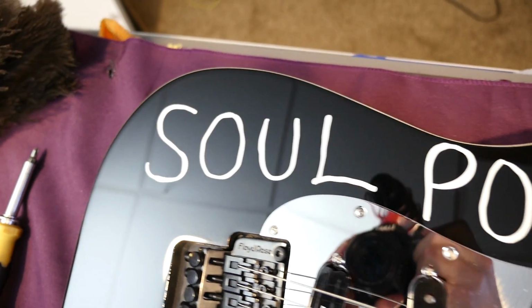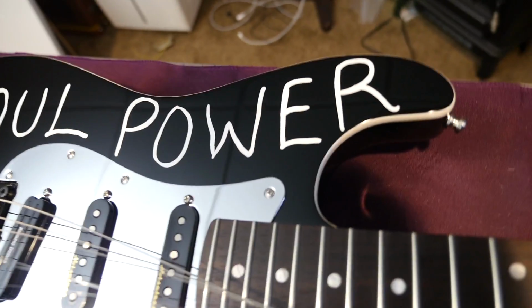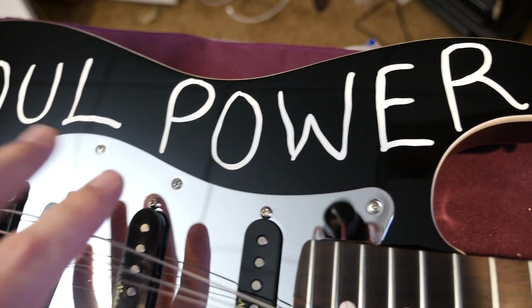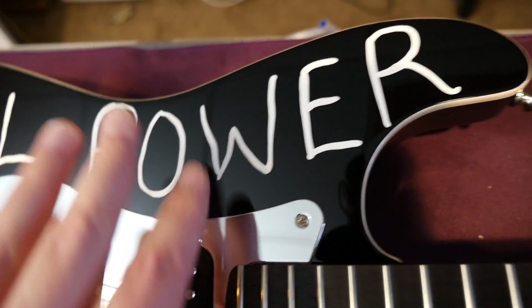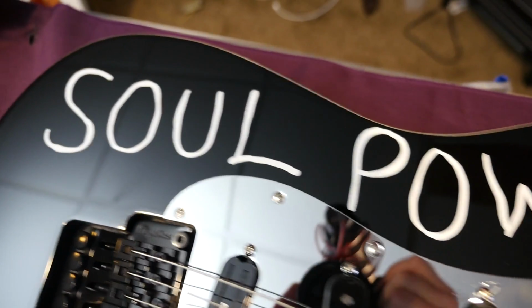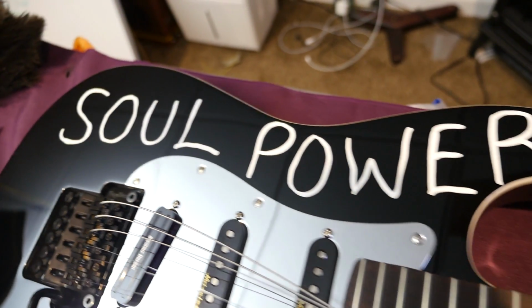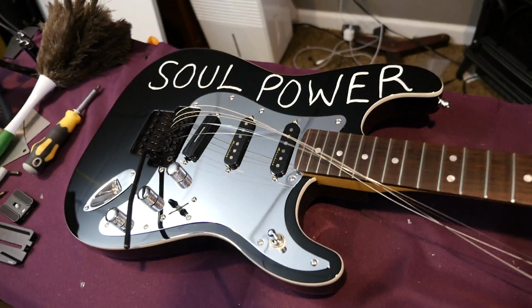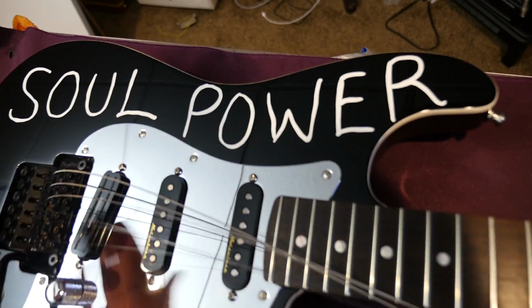I was a little bit worried how that was going to turn out, but now that I see it in person, they did an excellent job in making that actually look like handwriting like his. Because the decal really did look like block letters, but the way that they cut out those letters actually made it look like handwriting. So that's actually pretty impressive how they did that. I didn't know if it was going to turn out real well or not, but I did not have any issues installing that. But if you're going to buy one of these from a dealer, make the dealer do the hard work. I'm sure if you mess up, Fender would send you another one.